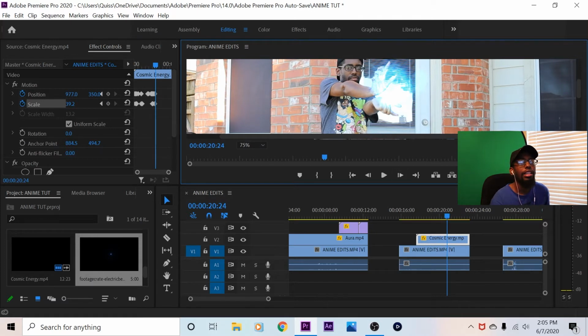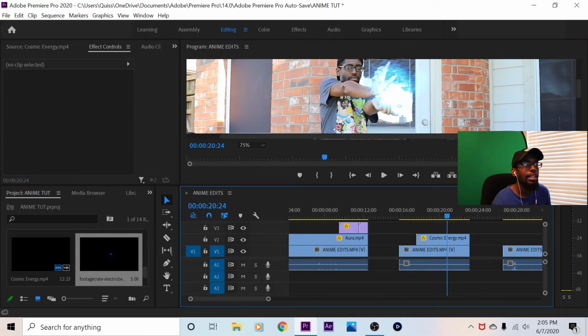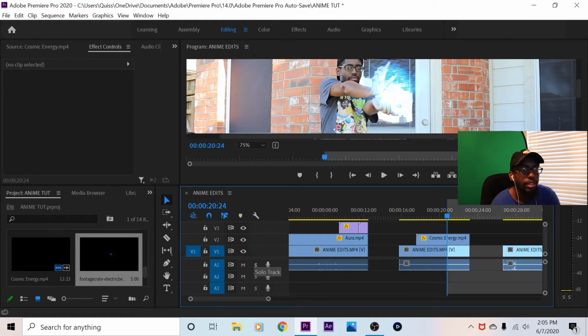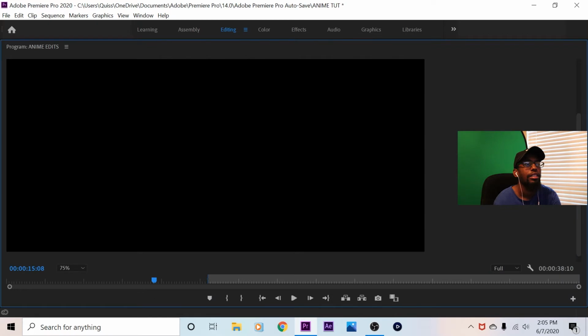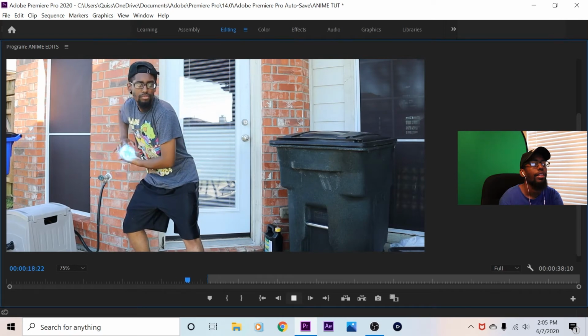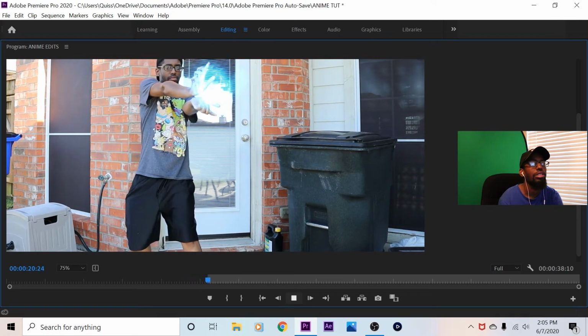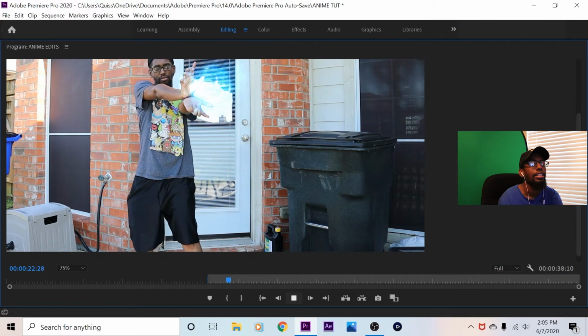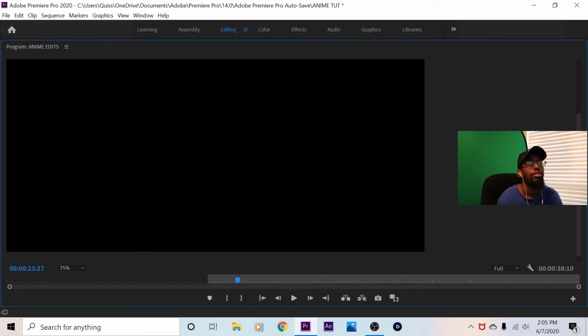Alright, now right here, when I get right here, what I want to do is I want to not cut it off, but I want to throw the other one in that I just put in here. So I can unhighlight that. Let's put a marker right there so we can just go back and check it out real quick what it looks like. See how it grows in my hand and cuts off right there. This is what I want to do right here.